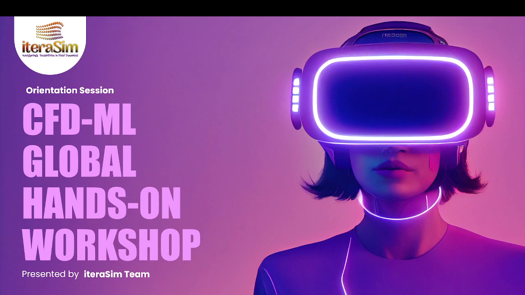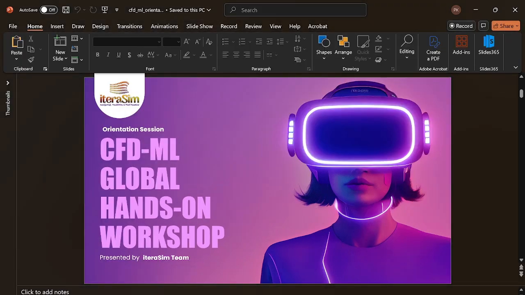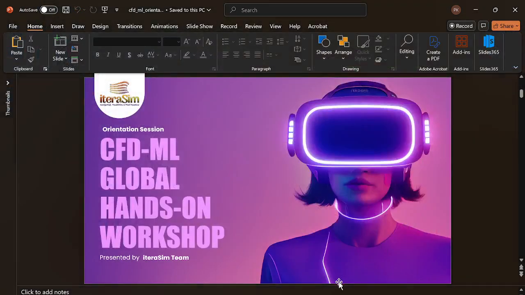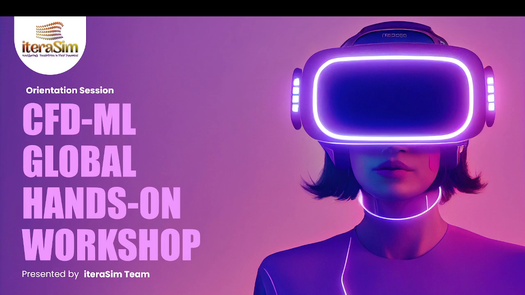And I would advise everyone who is going to attend the second session, not just to open your screen and watch the video. It will be better if you follow the instructions while I am doing the coding. That is why I have shared one zip file in the WhatsApp group. So please download that zip file into your folder, and if you are attending the second session, then you should follow the instructions strictly. Okay, so let's start our orientation session.